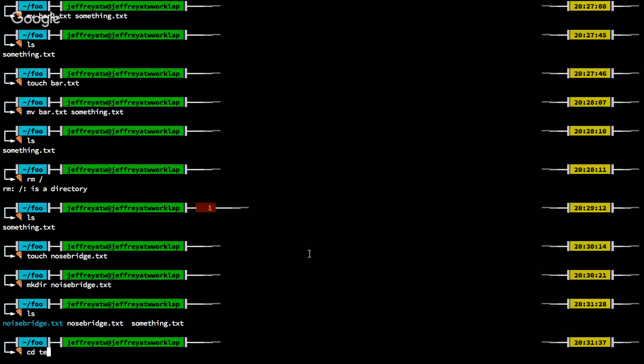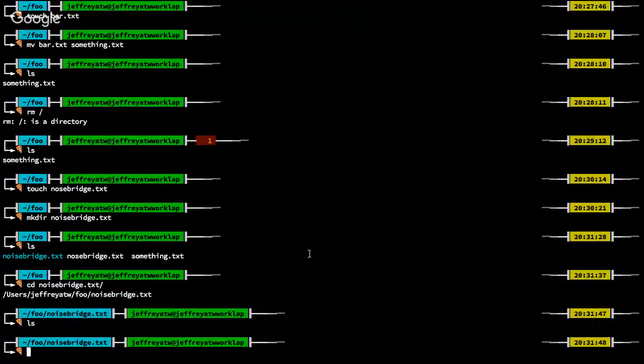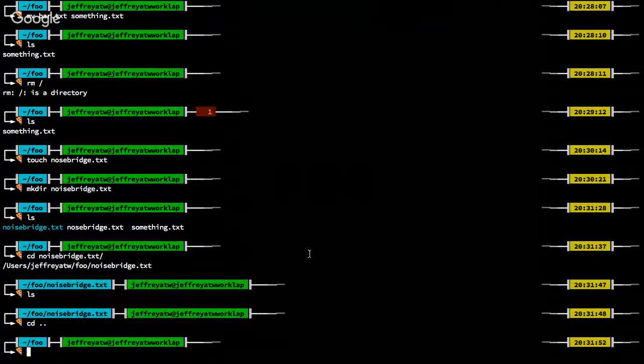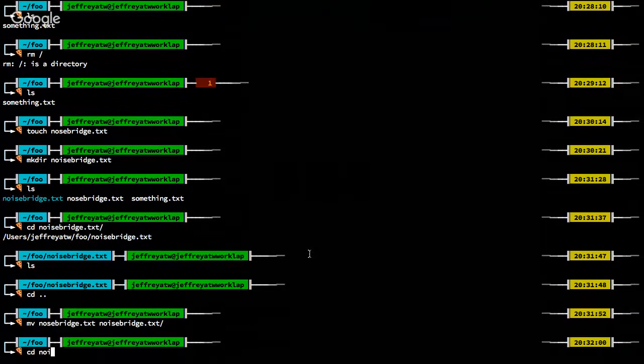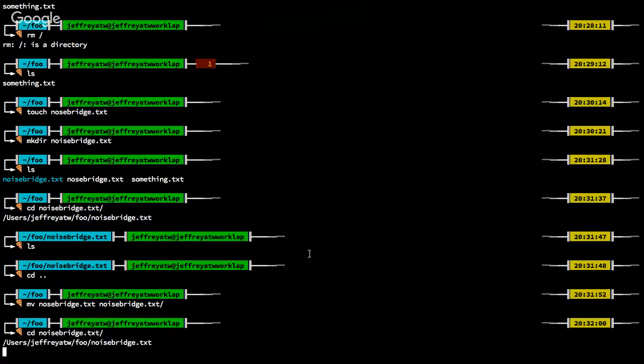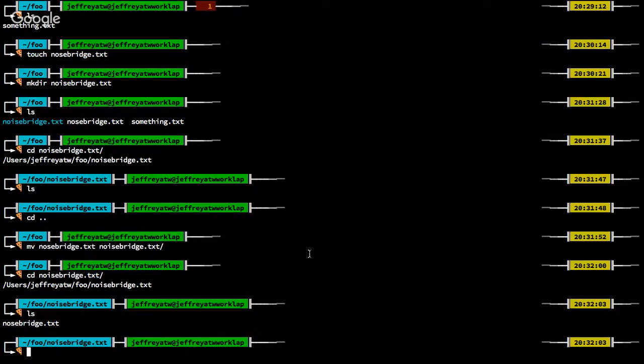I can say cd noisebridge.txt. Now I'm inside /foo/noisebridge.txt. So if I run that command again to move nosebridge into noisebridge.txt, it's not going to rename it. It's simply going to move it into this noisebridge.txt folder. See? So move does two different things depending on whether the target directory exists.